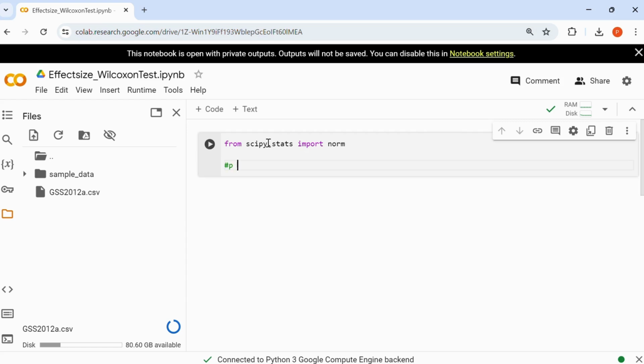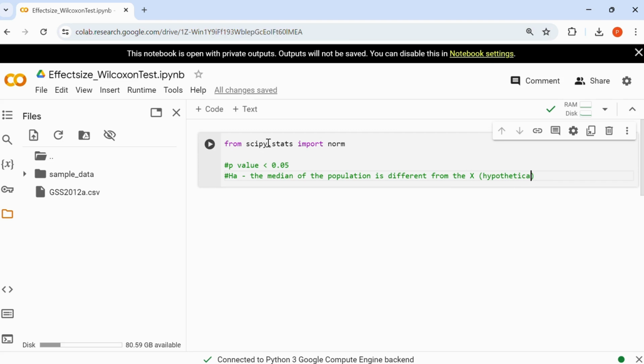If the p-value was less than 0.05, which was the case, we rejected the null hypothesis and we said that the median of the population is different from the x, which is our hypothetical median. It is different, but how different, that we will calculate with the use of effect size.